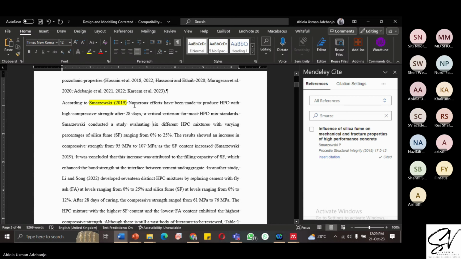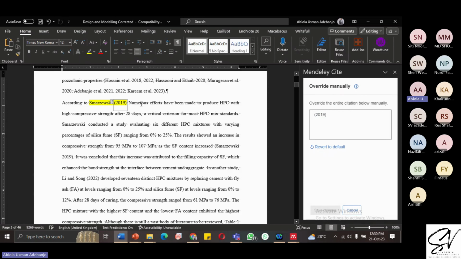Now, one thing you need to take note of is that in case you switch to another style, this year will revert to the default. So before submission, I always make sure I check all the references that were cited at the beginning of the statement, to be sure it is in line with the right method of citation.